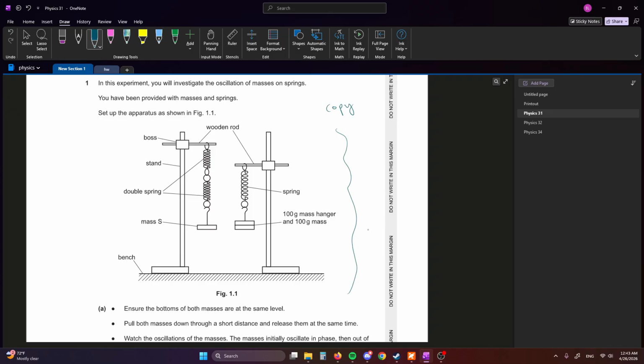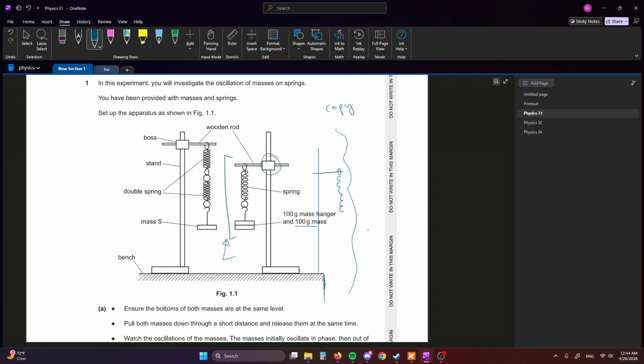A helpful tip for setting up the springs. At least in my school, the lab, the 100-gram mass hanger plus a 100-gram mass, if you put it halfway through the, what is it called, the ring stand, it'll actually rest on the table here, which is not what we want. So another way we can do is just hang it off the table. So assuming this is the table, right? We can just hang the mass off the table like this, so that when you actually have the thing, you'll have enough space.